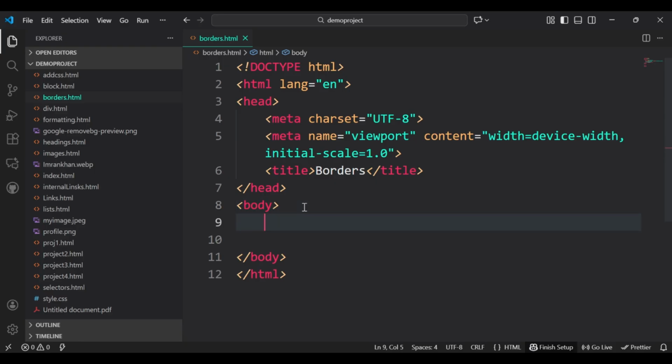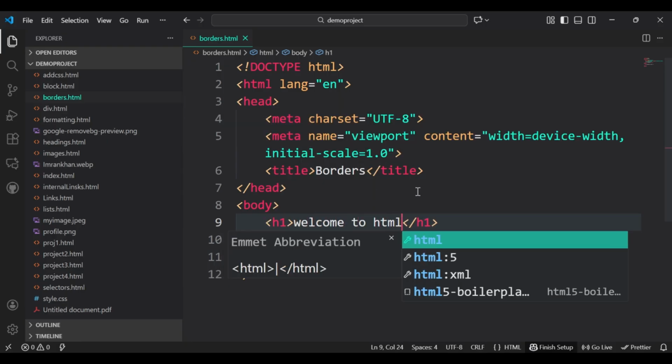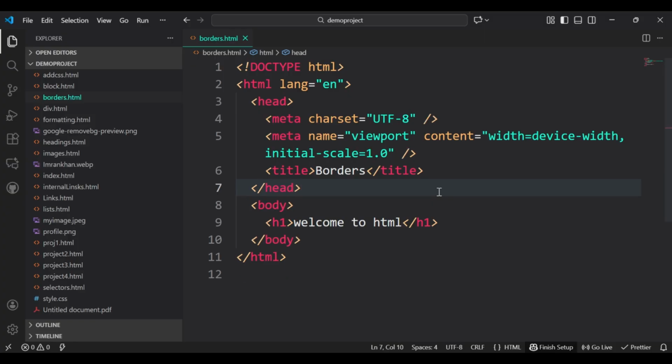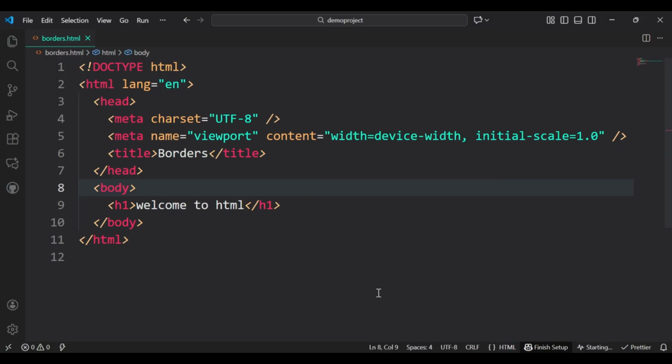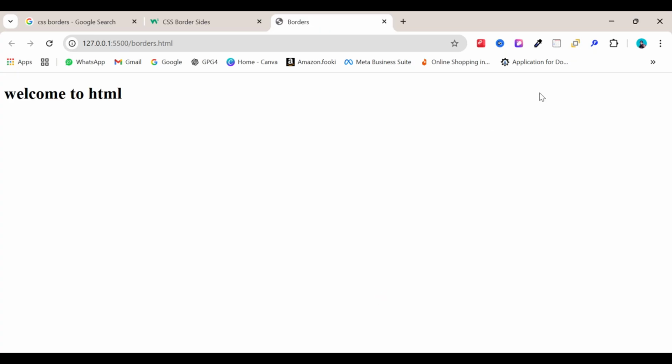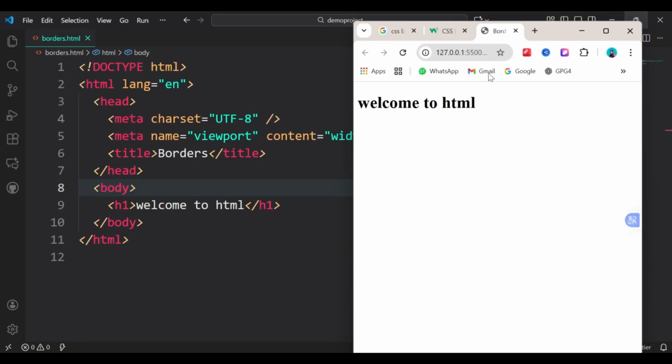Let's take an element, like a paragraph; we take an h1, welcome to HTML. Just open it in the browser with Live Server. So you can see the result.